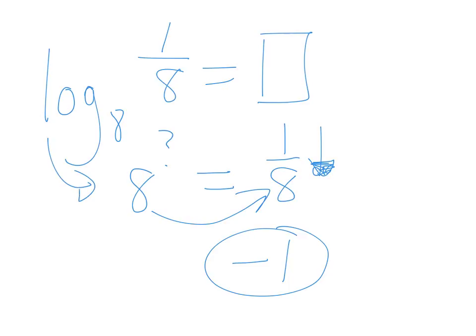This is my thought process. I write it out, and then I just kind of analyze it and say, all right, how do I get this number here to resemble that, and then decide whether it's in the numerator or the denominator, and that'll tell you whether you have a negative answer or a positive answer.